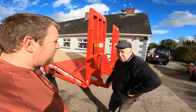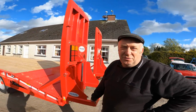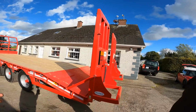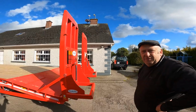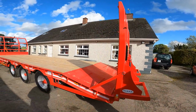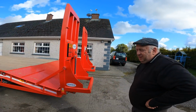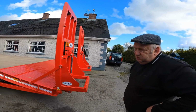But why did we go for 30 foot long? The umbilical system fits on 30 feet. That's why. So the plan would be that when we're going to Moat, when we're going to Tom McConnell and Brideswell, we have a one-off run to do. We pop it up on the low loader and we can tip down the road, save the big wide tyres, and we get there a little bit quicker because you'll be able to pull it with the big donkey. Anything else? Not really.